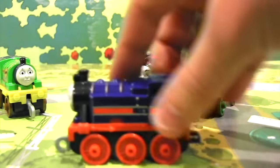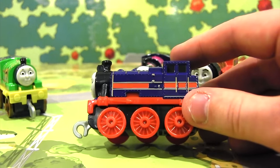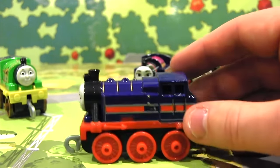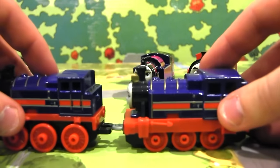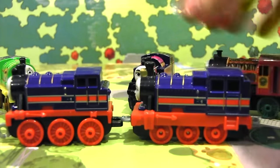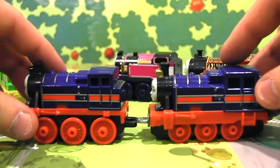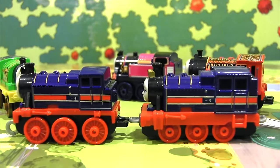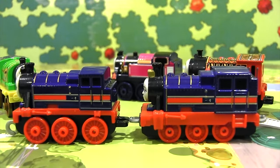I was interested in this pack mostly because it was a nice way to get Hongmei and Ashima. I unboxed an Adventures version of Hongmei. So, don't know too much about Hongmei. And I'm going to turn these guys around because they're taking my focus away. So, this push-along version of Hongmei is not as long. Looks to be a little bit taller though, and yes, typical wheel size and all that, but look at the size of the cab, how much it has shrunk down.